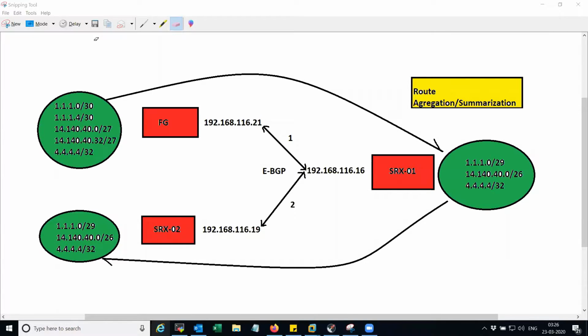Today we will see how to configure route aggregation summarization in E-BGP.